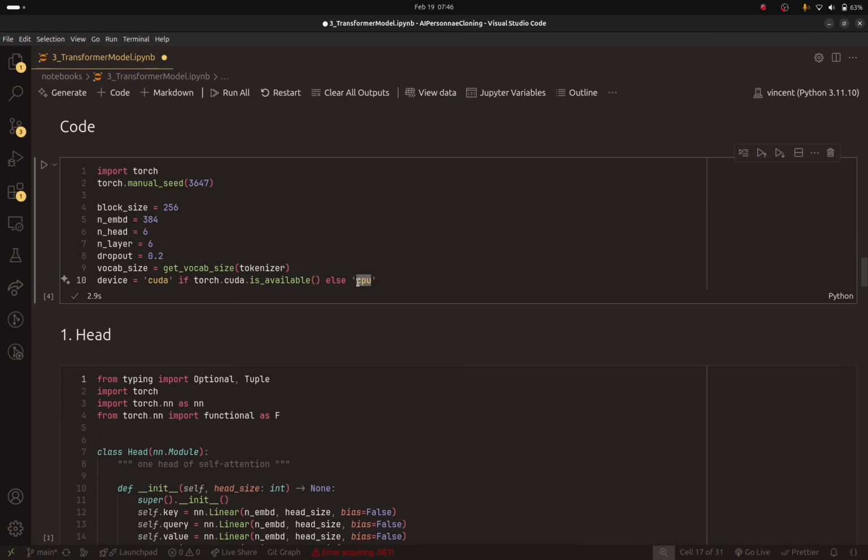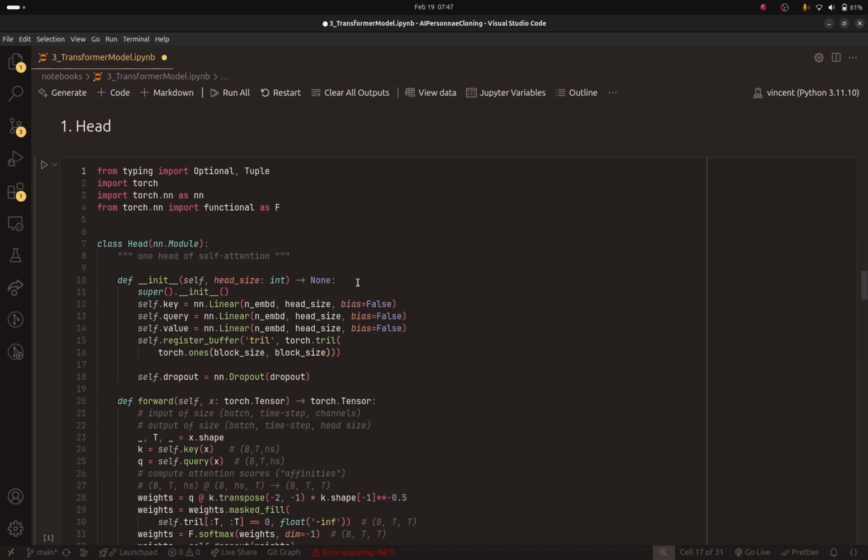If you have a GPU, then that would be great because the training would be faster. But if you have a CPU, then training will take a lot of time. In that case, if you don't have a GPU, you can go to Google Colab and use the GPU that they give for free. It's a powerful GPU that will help you train the model.